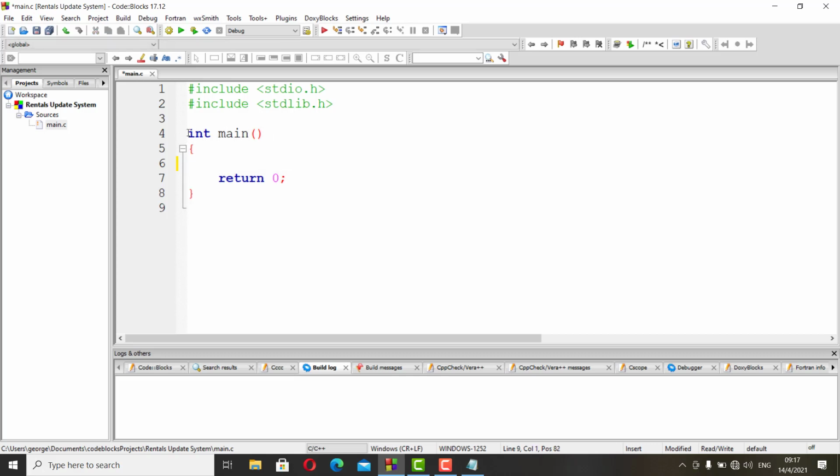So this is our function int main, our brackets, and then our variables would be where my cursor is. But if we are to put global variables, for example, for our choice, we then put it as int r. This then becomes a variable for our choice.